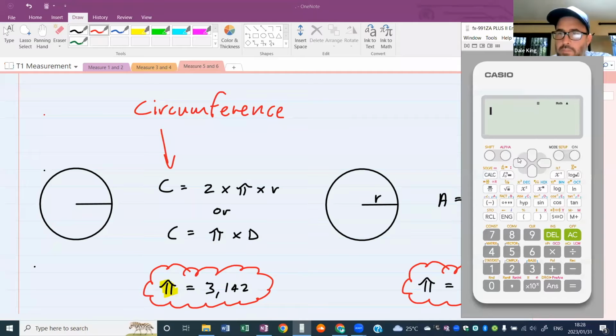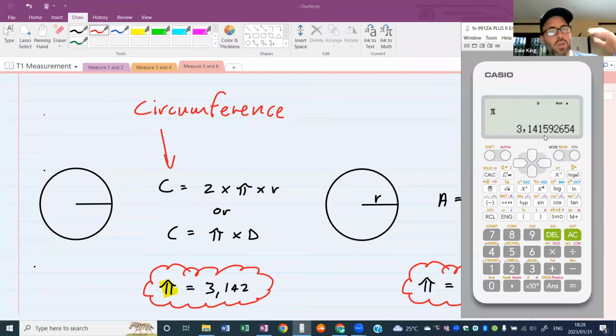On the calculator, at the bottom row of buttons, on mine, there's a button that says times 10 to the power of x, right at the bottom. In the middle, just above that button, you'll see an orange pi, which means you have to press shift and then press that button. Then you'll see pi on your calculator screen. To get the value for pi, you press equals, and then you press SD to change its value. Then you'll see its value there. So we're using that decimal, but rounded off to 3 decimal places.